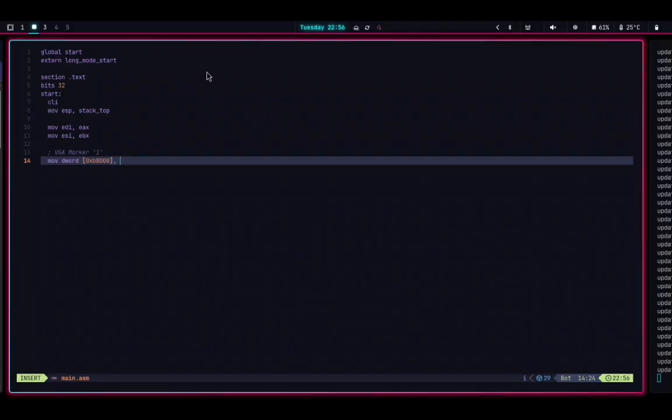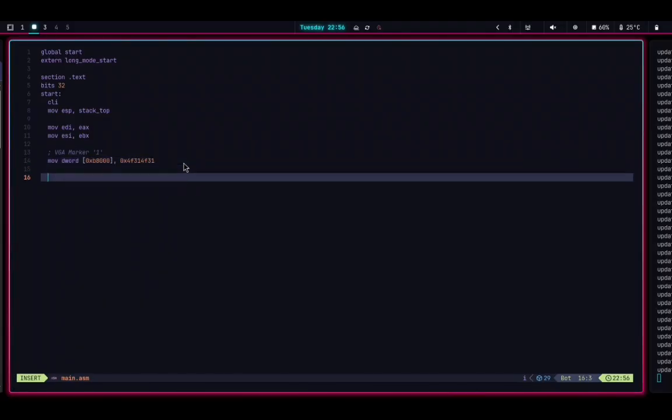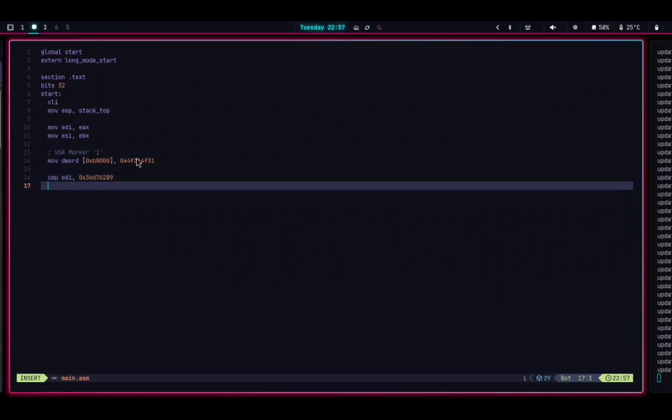Then our VGA marker will start. Move dword 0xb8000 and 0x4f314f31. This is exactly the address, and we will move this value, the data word, into 0xb8000.